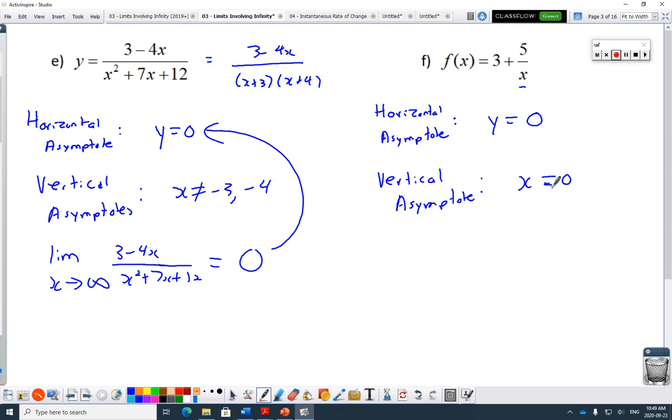Oh, he asked an important question. If I was talking about restrictions, I'd say x can't equal 0. But if I'm talking about vertical asymptotes, it's an asymptote right at 0, so it's x equals 0. And that mistake is made a lot in advanced functions, and I stare at it when it happens. And often I'll circle it on your assignment or your test and go, I know what you mean, but technically speaking, this is x equals 0. There's a vertical asymptote there, an imaginary line that says don't cross here. Okay?